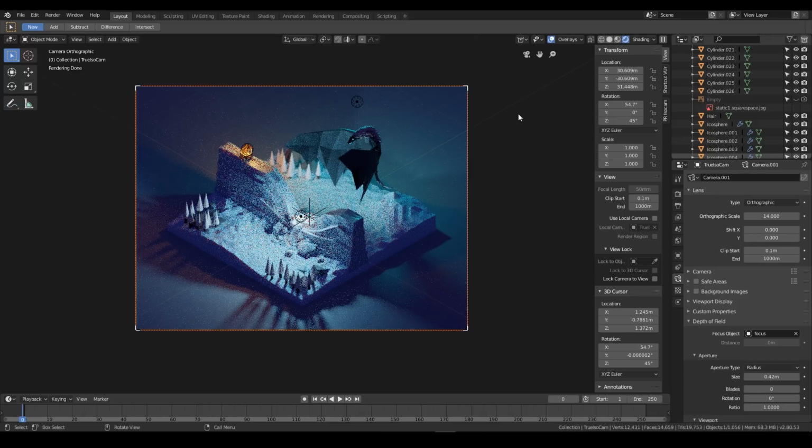I've decided to do this animation in Eevee as well, and first of all we'll need to set up the Eevee rendering, and then we'll proceed with the animation. And I have a little disclaimer.